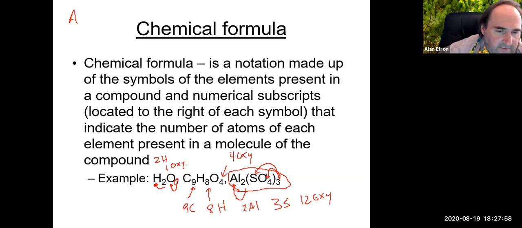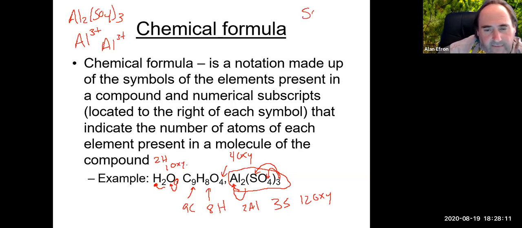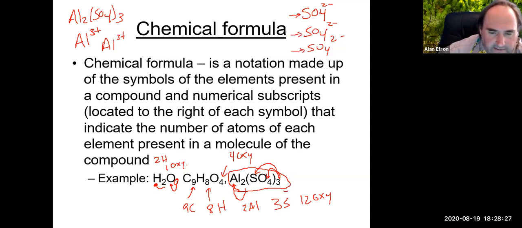So Al2(SO4)3, what it means is basically you have 2 aluminum ions, which are plus 3 each. And what you have are basically 3 of these units here, which we'll talk about in a later chapter. This is what is known as sulfate. And you basically have 3 of these sulfate guys together. And if you count it up here, 1 sulfur, 2 sulfurs, and 3 sulfurs, which is how we get to the 3 sulfurs. And if you count the oxygens, forget about the charge for now. Just get rid of the charge for now. If you count just the oxygens, we have 4 here and 4 here is 8 and 4 more is 12. And again, that's where the 12 basically comes from in here.